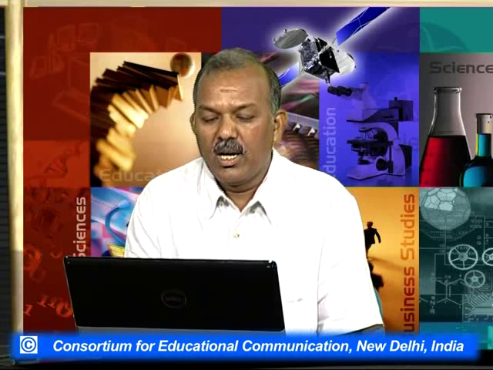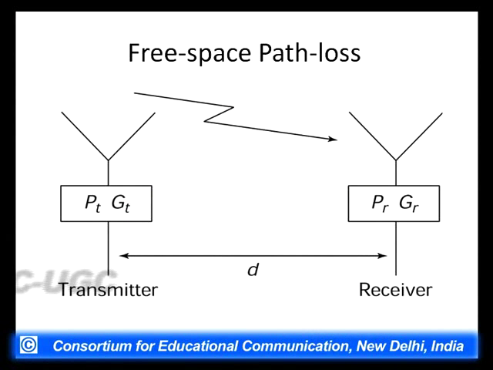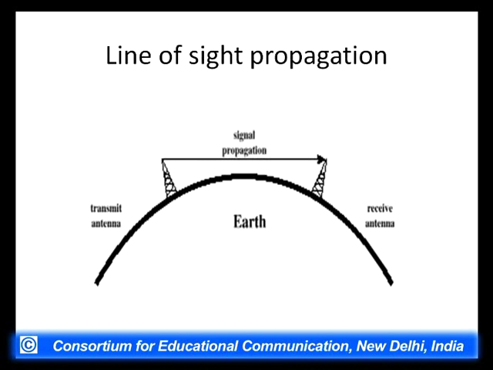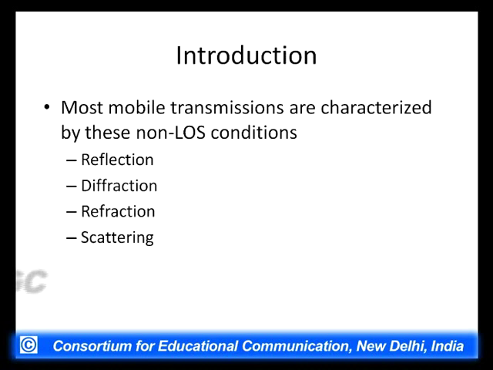Now, if you look at the diagram, PT is the power you transmit, GT is the transmission antenna gain, and GR is the antenna gain of the receiver. The signal you apply with power goes to a distance d, and PR is the received power, which will be low power. Now, in a line of sight propagation model, there are two antennas, one put on the left side and one on the right side, and the receiving antenna height we talked about must be kept low.